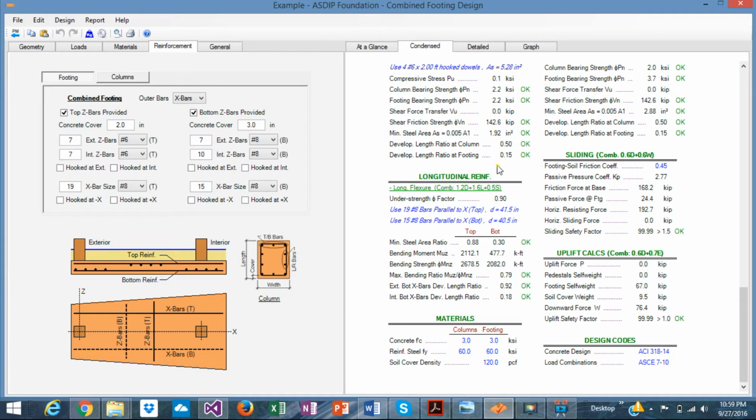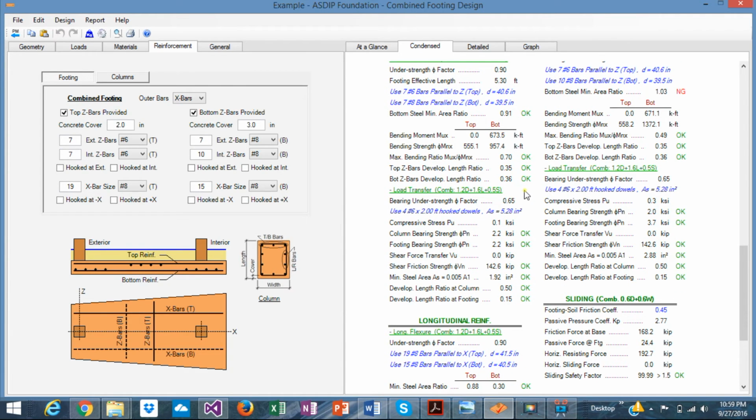manipulate the input to modify a little bit here and there to optimize the design. If we know that something is a little bit overstressed, we go back and modify whatever we have to obtain an optimum design. It's very easy, very straightforward. This is the idea behind our software, as it was conceived with that in mind: to be in control of your design and have all the tools at your hands to modify whatever you have to obtain an optimum design.